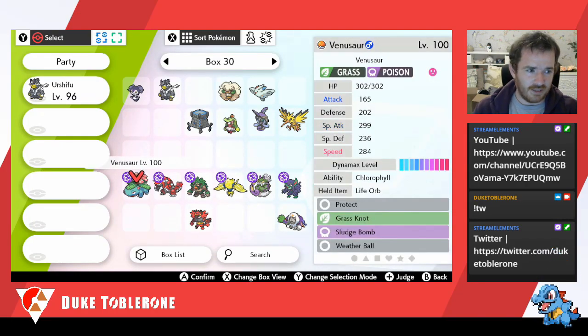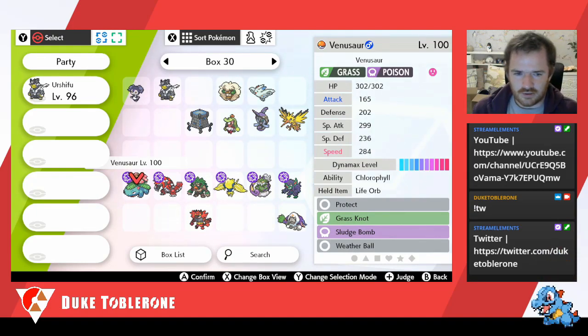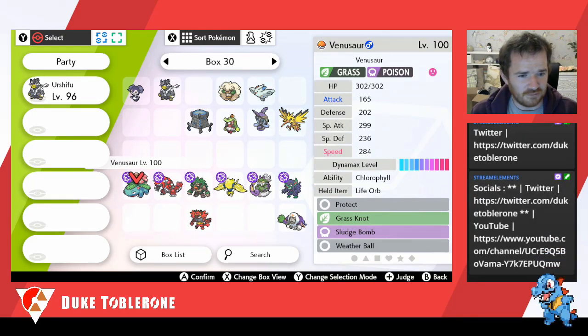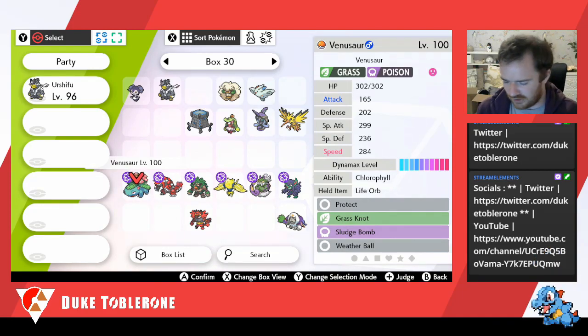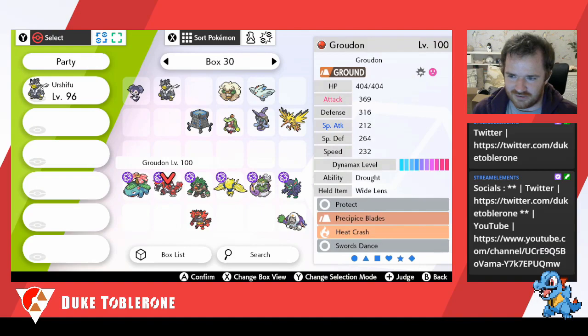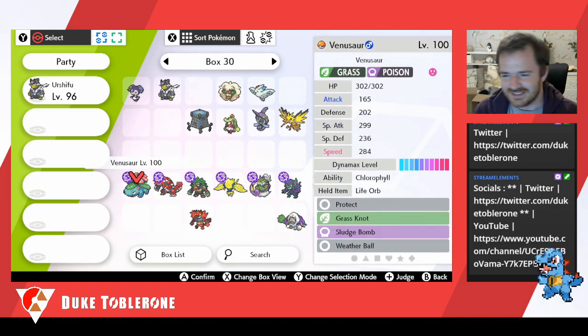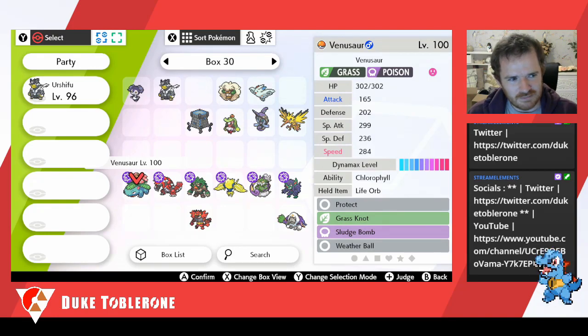Sludge Bomb is there basically for poison coverage, and then also got Weather Ball. So when Groudon comes up and sets up Sunlight, you're going to have a fire type move, which could come in handy in some moments. And also because it gets affected by weather, the typing of that could change and shenanigans could happen. I don't know. Yeah, I got rid of Sleep Powder. I'm not sure about whether I want to keep Sleep Powder or not, but we're going without it for now.